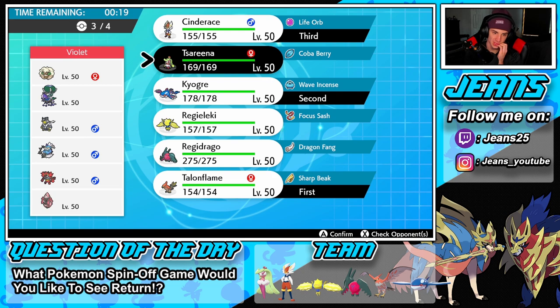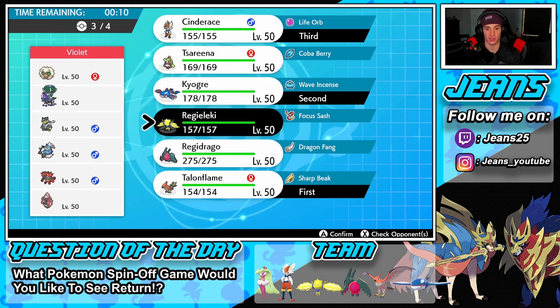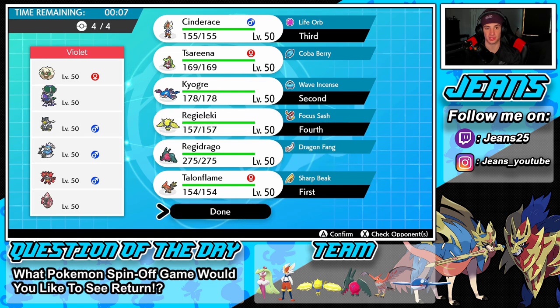Can do that. I should bring Regidrago in the back for the heck of it. Do I do it? Kind of want him. He's pretty dope. Good Pokemon. He's pretty fast too, and he can hit pretty hard. But I think Regieleki's gonna come in here. But I think we're gonna go same squad.